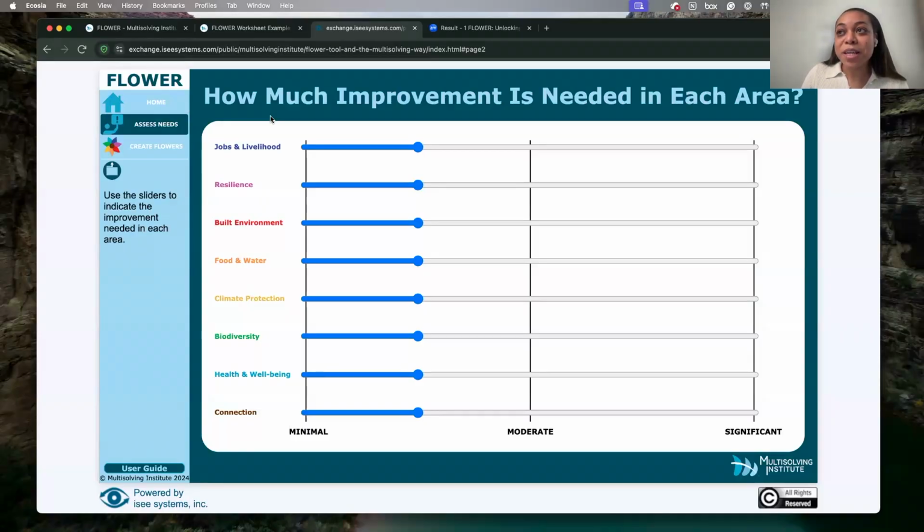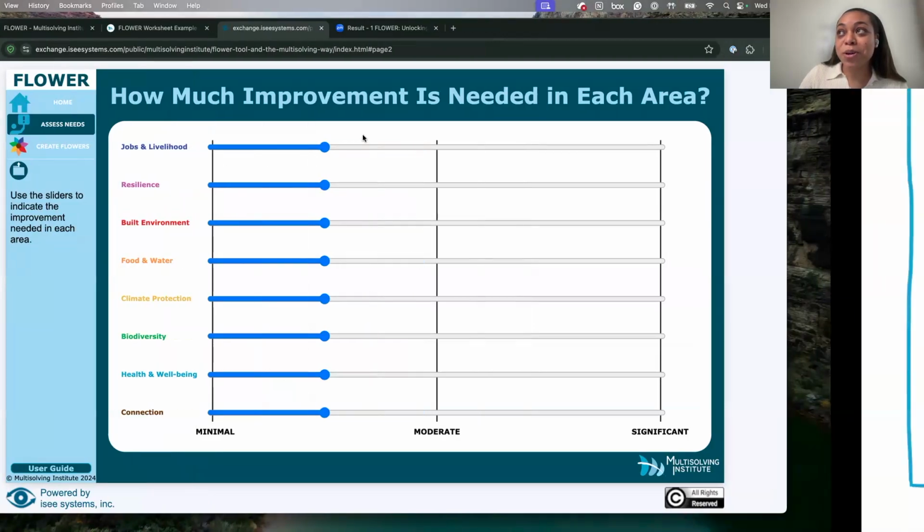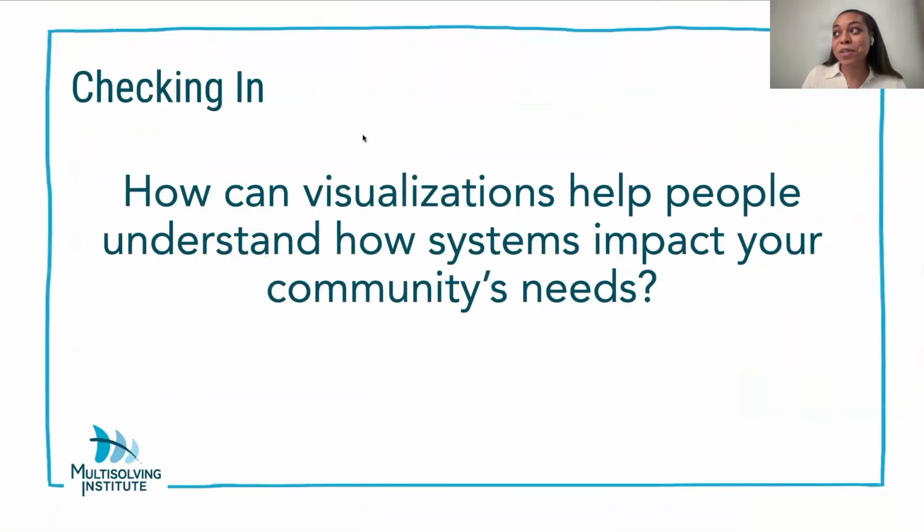We'll explain later how this screen connects once we create our flowers. But the main thing is we want to make sure that people understand that the projects and the ideas that you have within these systems could potentially help to better the system, or in our case, multi-solve.